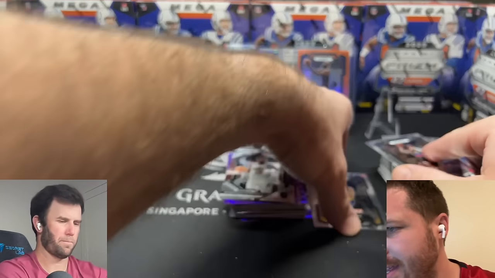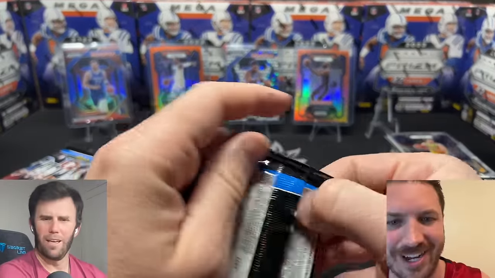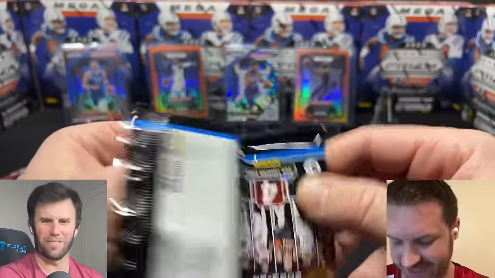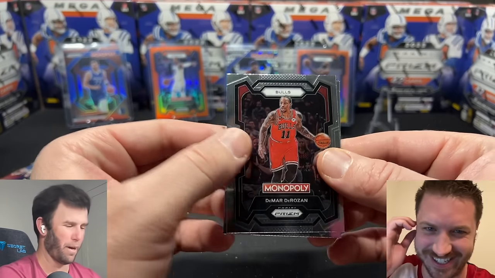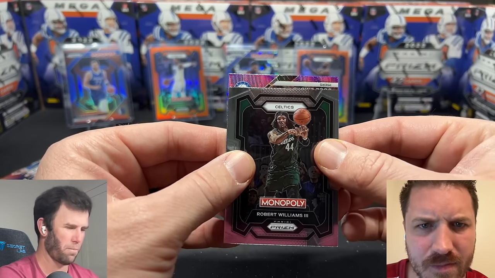Yeah. Okay. I did not know you could get a brown parallel here in Monopoly to 249. So many numbered cards. Brown seems like a weird parallel to do. Yeah. But maybe there are some people out there that brown's their favorite color. I would say you're a psychopath. But, you know, maybe that is your style. Here we go. Come on.